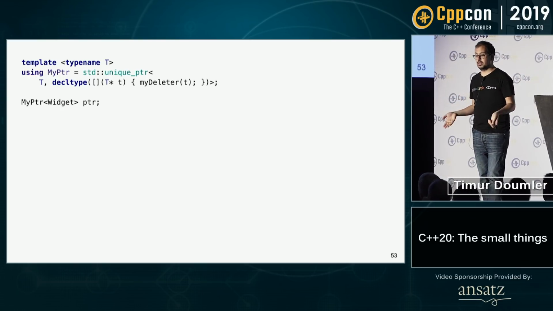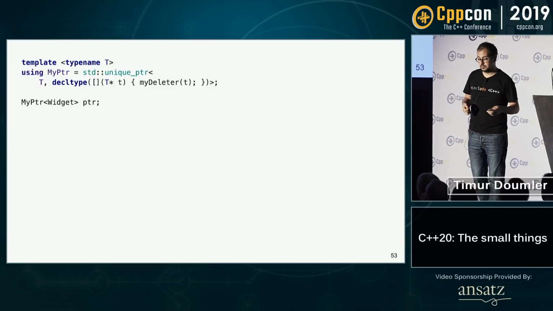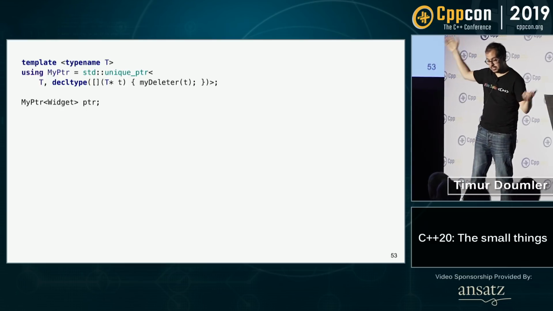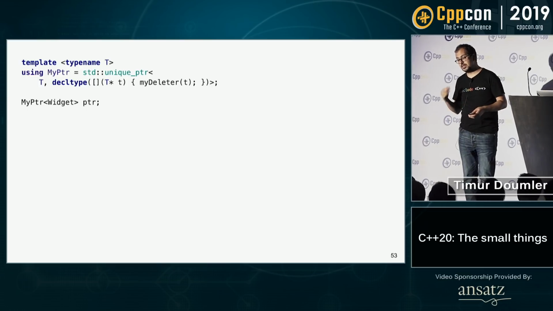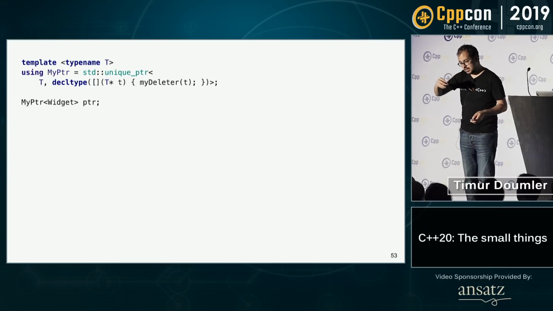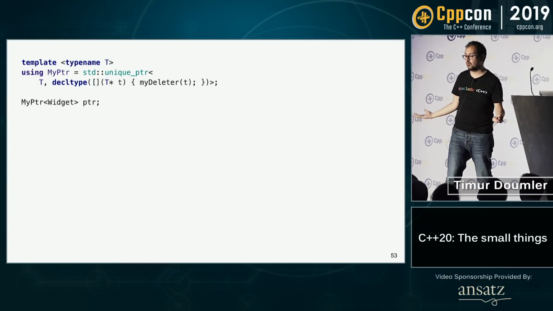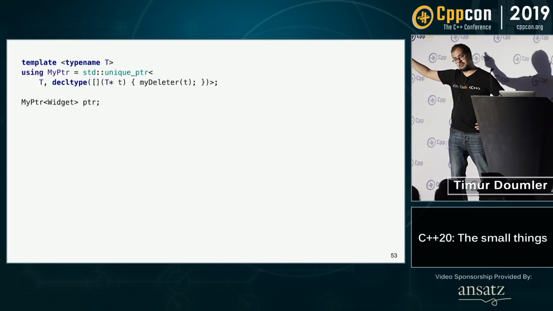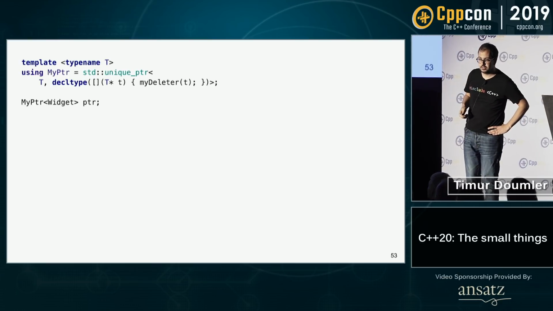Now you can just say, well, let's declare the deleter type as the type of a lambda. You can do that because now you can have the lambda in the unevaluated context, which is decltype. But more importantly, it's default constructible, which means you can now start initializing these pointers, and they will just default construct this lambda. It's all just going to work. So you don't have to give an instance of it every time. You just specify the type, put the lambda in there, and then it's going to work. Yes, there's a question.